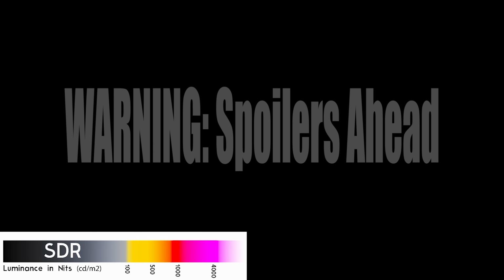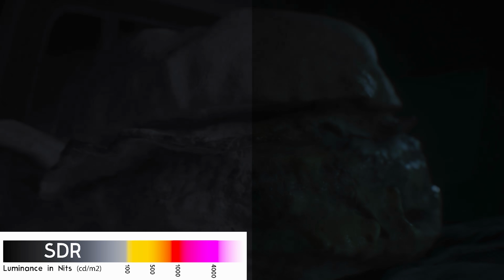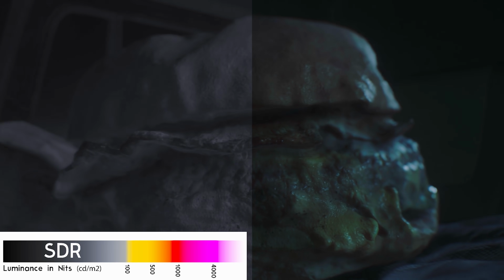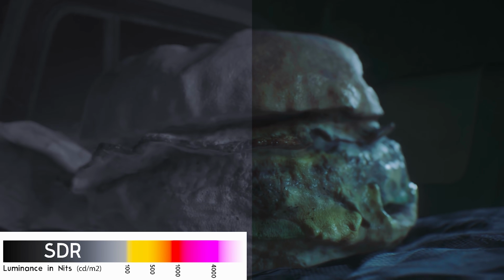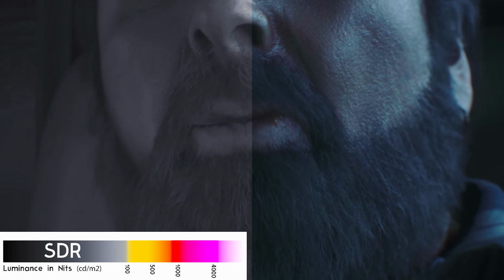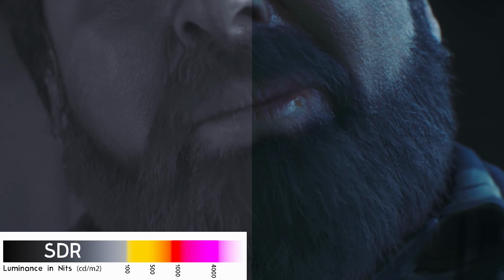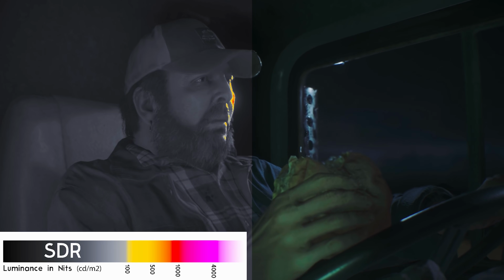And off we go. So first off, we will see the most high resolution in-game video burger you will ever see. And an incredible beard. Now, there's not a lot of crazy HDR things going on here, but what will be quite visible to you, particularly if you're in a darker room, is there's a lot of shadow detail here.